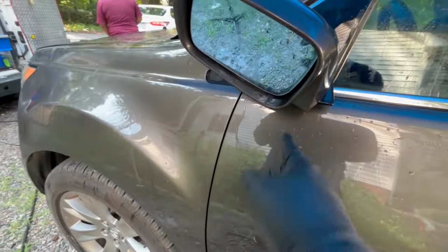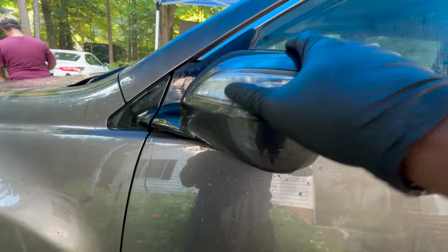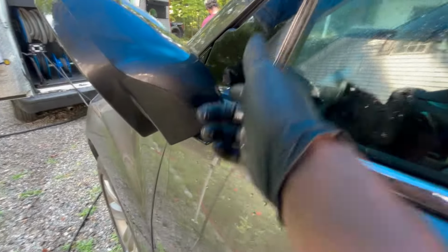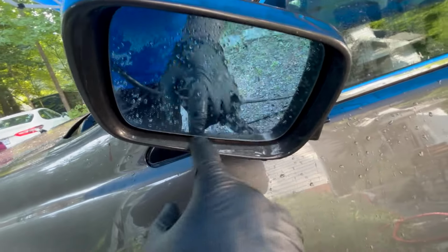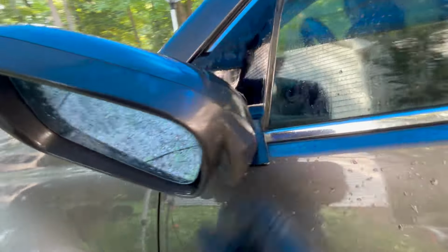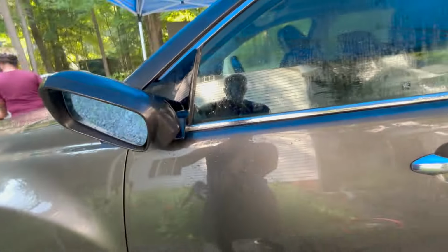Now, even though we already cleaned the bottom and we hit it from this side, it's still dirty from this section here. So we gotta also either wipe this or pressure wash it off. And you see the mirrors right here, underneath it's also dirty. We could use a brush, or in this case, we're just gonna pressure wash it off. Super easy, simple. Just make sure that you don't miss those areas and stuff like this as well, those little corners. So I'm gonna go ahead and spray it down.